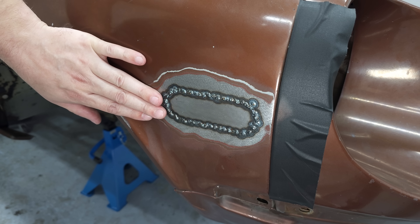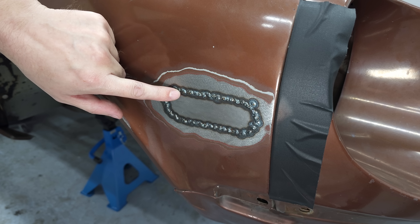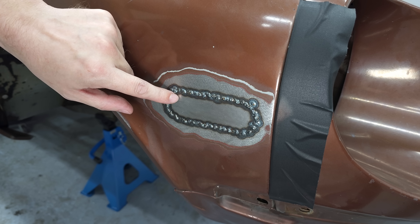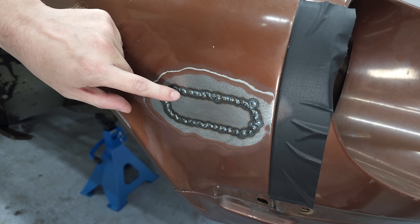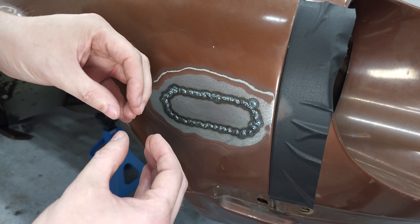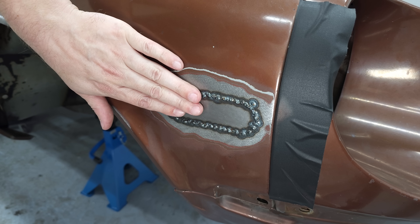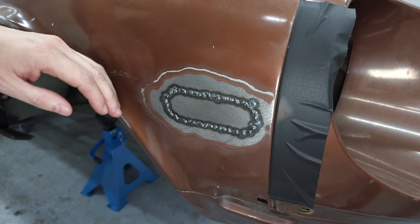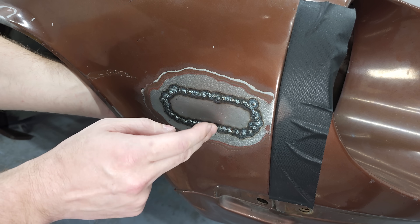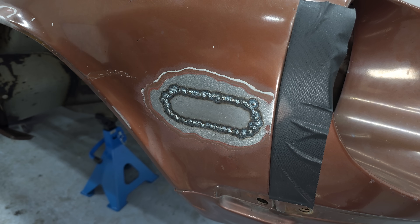The patch is now completely welded in. I'm going to grind off the weld to a consistent height, but not flush with the sheet just yet — I'll keep at least a millimeter. The plan is to use a hammer and dolly to stretch the material back, because the welding caused the material to shrink and warp. To get a good result I need a consistent height across the whole weld bead.